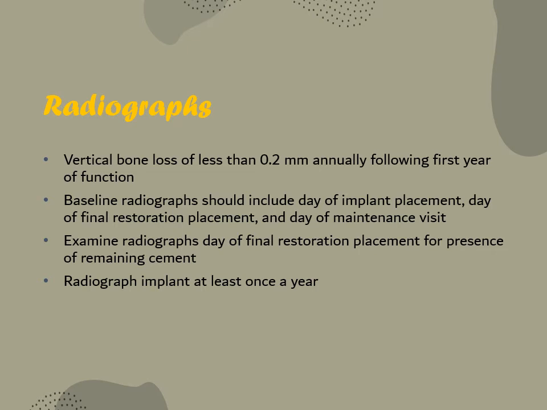And then radiograph implants at least once a year. So while most of the time with patients, depending on their caries risk, we will refer to the dentist, and we might not take x-rays every year. We might need to only take x-rays every 18 months, sometimes all the way up to every 2 years, basically. But for patients who have implants, we want to take them at least once a year.